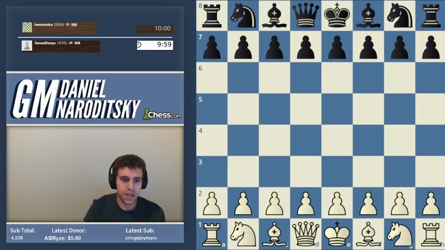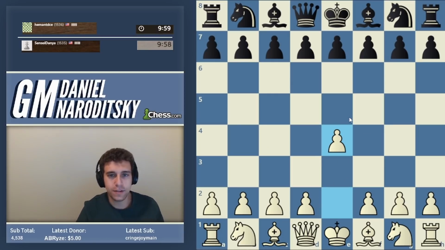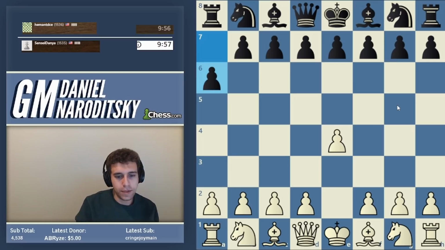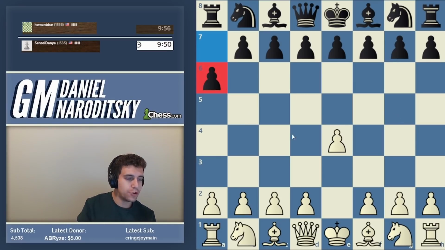Human, we're playing somebody the same rating as me. Okay, let's go, e4. Alright. a6, that is new. I think we've faced this a couple of times before in the speedrun. The question is, is this a troll?